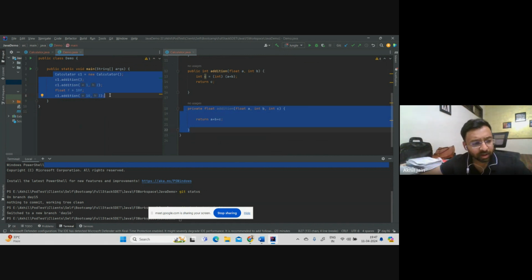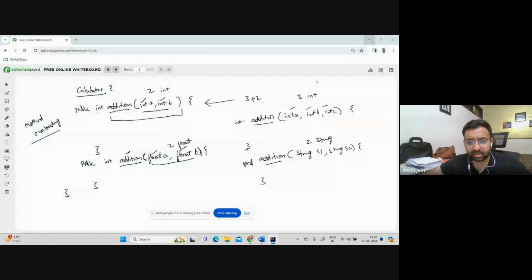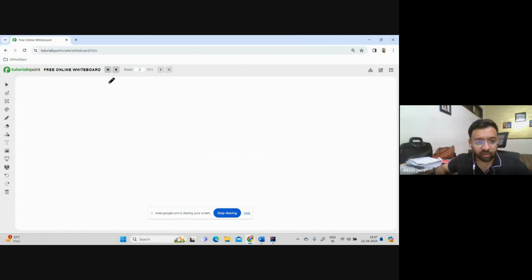I told you method overriding is something related to the concepts of inheritance. What I mean by that is that for overriding to work, you will require two classes at least. You will have a parent class and then a child class.